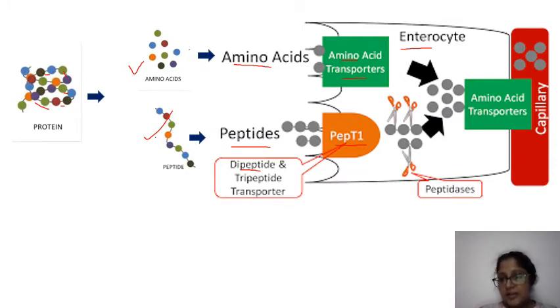In the enterocyte there are peptidases which act on these peptides. See, there are small peptide bonds. Three molecules of amino acids connected by peptide bonds are a tripeptide, and two molecules of amino acids with one peptide bond is a dipeptide. On these peptide bonds the peptidase enzyme acts, and as you can see we are cutting through the peptide bond, and free amino acids are formed, which are being carried by the amino acid transporters directly to the blood.